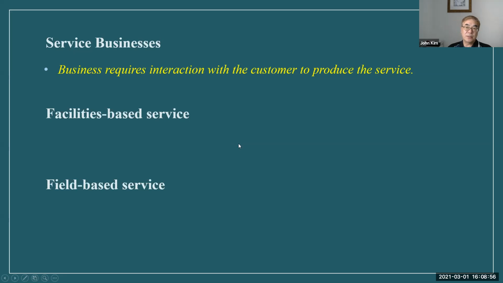Then there are two types of service business: facility-based service and field-based service. In facility-based service, the customer must go to the service facility to get the service, like going to a store. That is facility-based service.